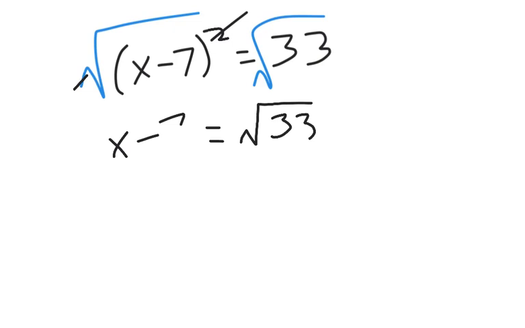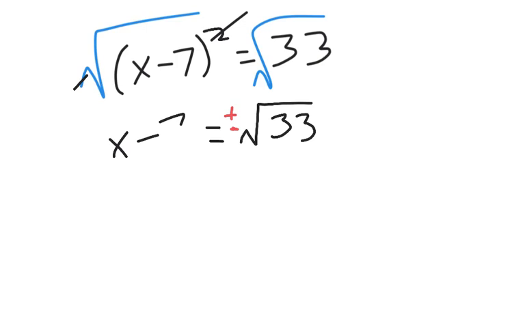When are we going to get the answer? When I get x by itself. One more rule we've got to add. We chose to take a square root of both sides. Whenever you choose to take a square root, you must always account for the positive or the negative possibility.